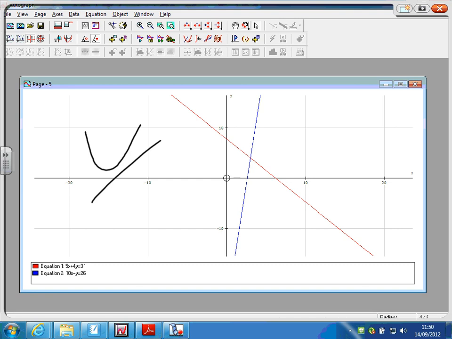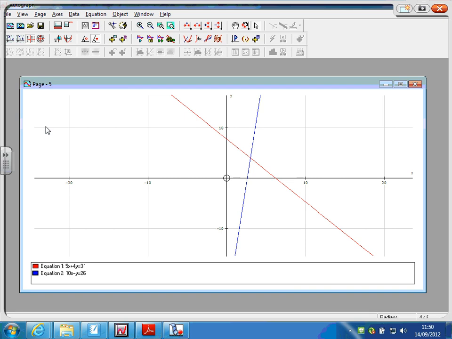And so then you would conclude, without having to go through a load of algebraic manipulation, that there is no solution to these two simultaneous equations. So that's one of the real powerful uses of this sort of technique, using a graphical solution. So straight away we know there is a solution.